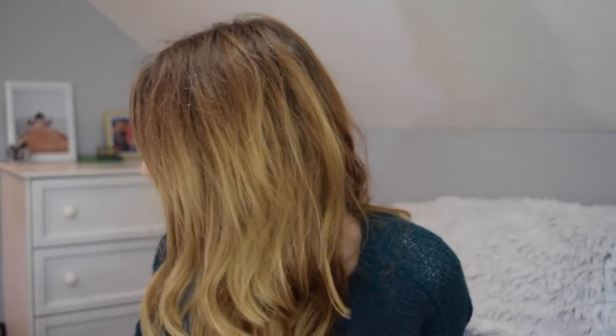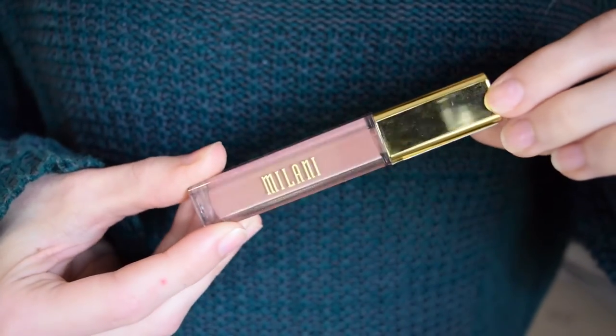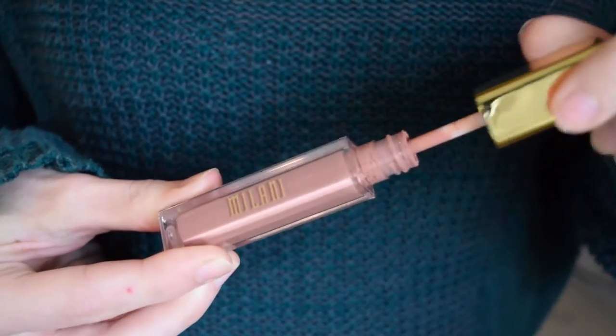The first thing is beauty, and that is two products from Milani. These two products are very similar in color but different in texture. One is the Milani Amore Matte Lip Cream. I've heard these are dupes for the Kylie lip kits, at least the matte lip cream part. I love this color — this is shade 10, Adorable. It comes off a bit darker than it looks here, but it really really stays put. It's dry because it's matte, but if you put on a balm before or after it kind of blends and feels really nice. It doesn't feel that dry compared to some other things I've used, and it does stay put.